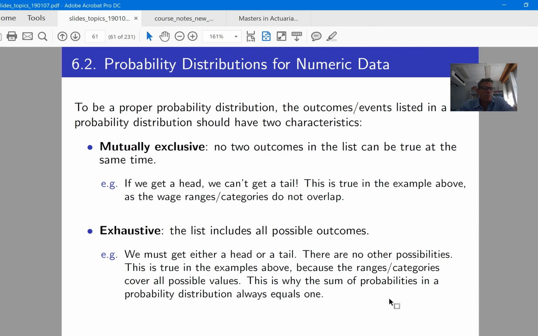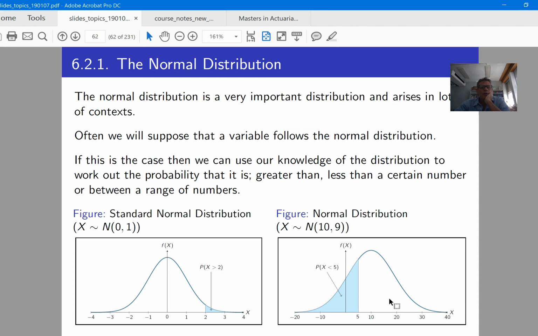So that's a technical characteristic of these tables that has to apply in order for them to be thought about as a probability distribution. Now, we're going to take a bit of a mental jump here into something called the normal distribution, which you may have come across in previous maths and statistics courses you've learnt. The normal distribution is a nice smooth curve like these ones down the bottom of the page. It's sometimes referred to as the bell curve because the shape of the curve is a bit like a bell. And this is just a probability distribution.